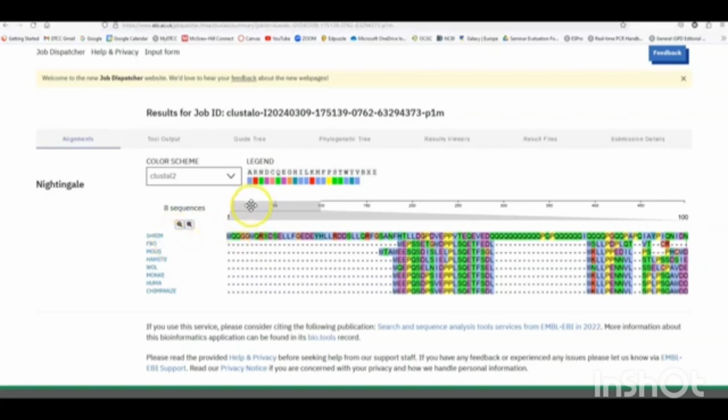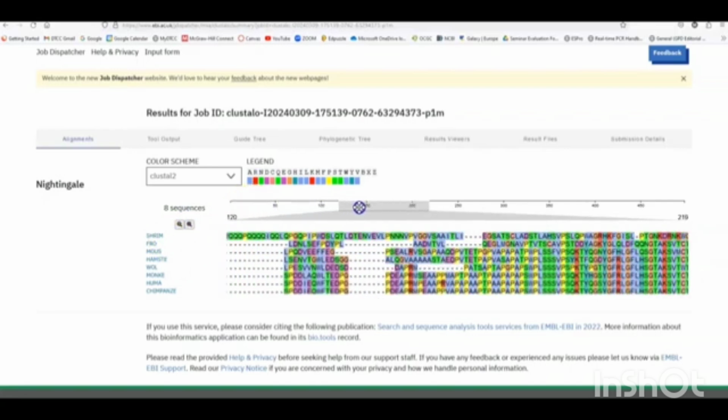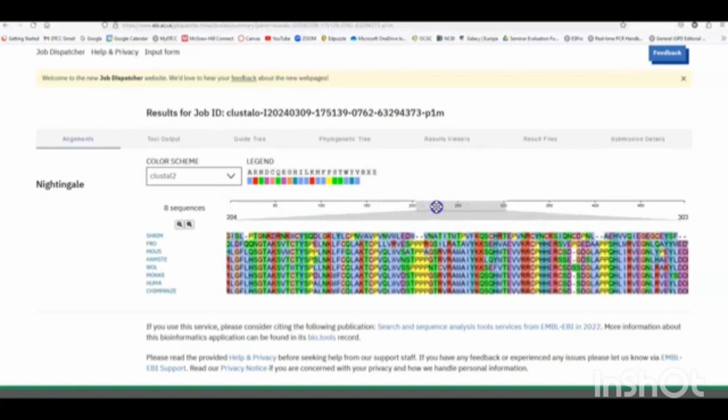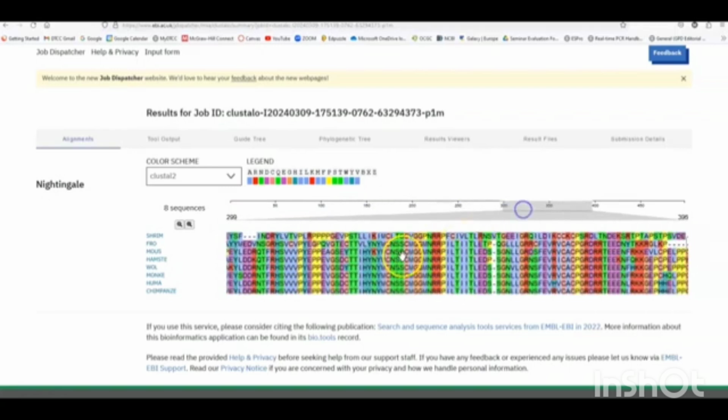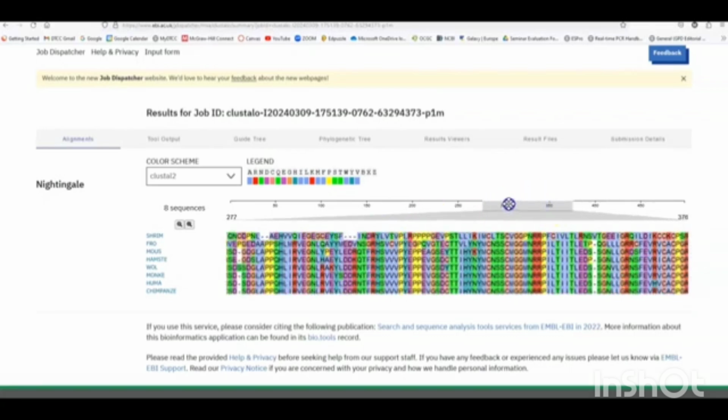So here this sequence will basically tell you about the different amino acids, the area of similarities and area of distance, and it also tells you about conservation, that is area of absolute similarity. So in this case you can see isoleucine and valine which are of the same color, which is telling that they are closely related to each other. So this is something which you can get from the Clustal W alignment.